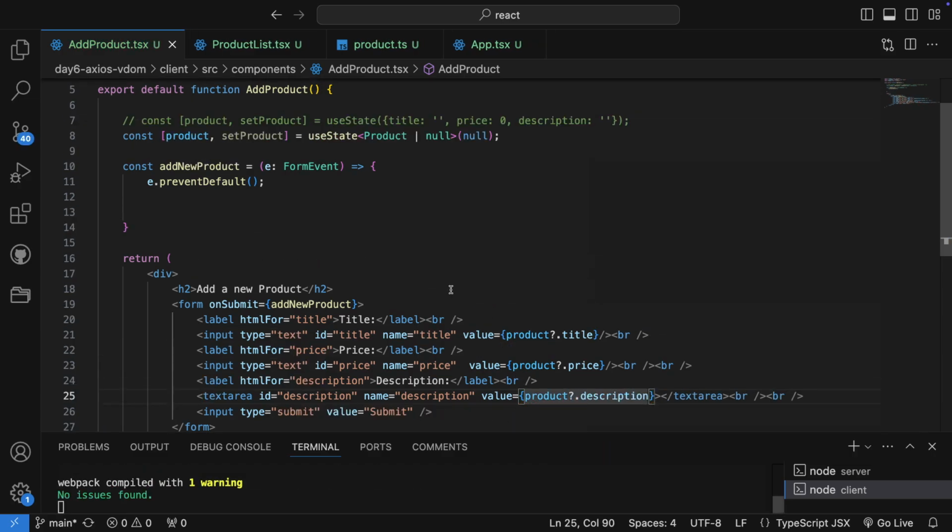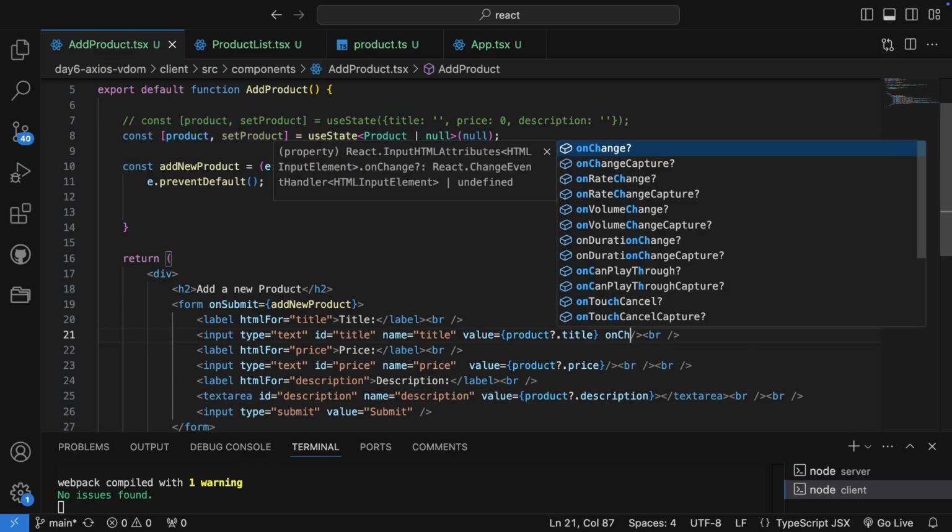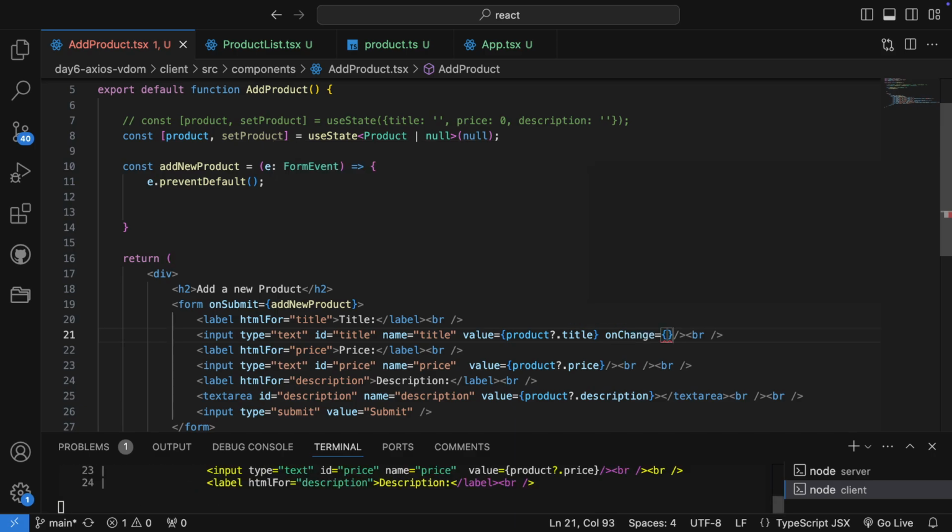That's the value. And then we will attach onChange. When you do onChange, it will change for everything here. So here I'm going to have onChange.